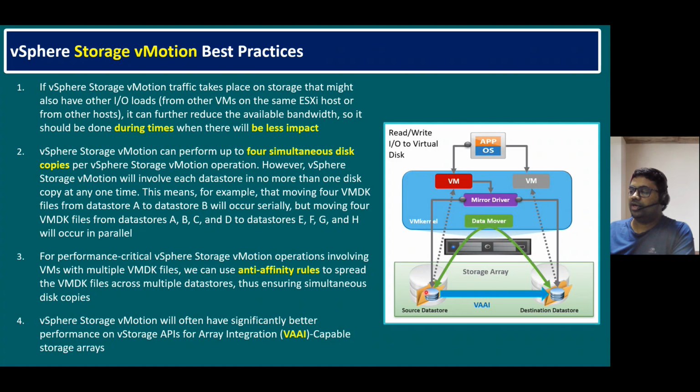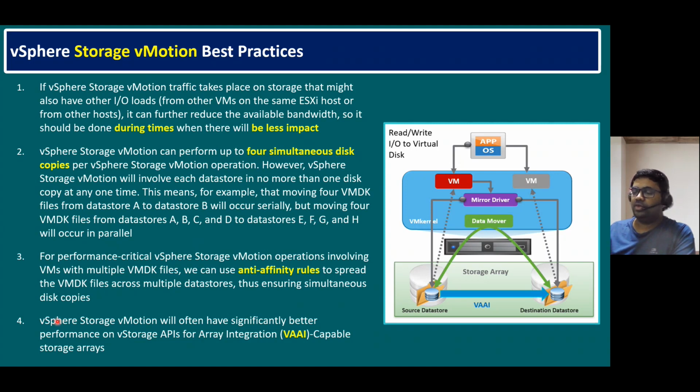In Storage vMotion, the VM is migrated from one datastore to another datastore, but the ESXi host remains the same. It won't migrate from the ESXi host; only at the datastore level will it migrate to another datastore. In vSphere Storage vMotion, it is recommended to maintain the I/O load, and it mainly supports only 4 simultaneous disk copies. It is also recommended to maintain affinity rules at our storage level for all the virtual machines. If you have anti-affinity rules, it will migrate depending on the rules. Even while doing concurrent migration, it won't impact your production.